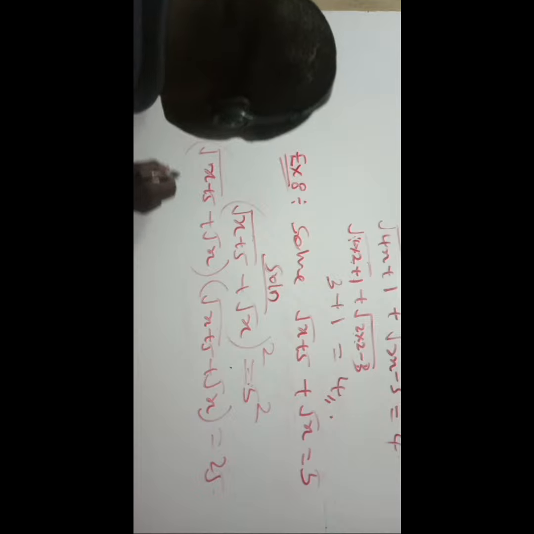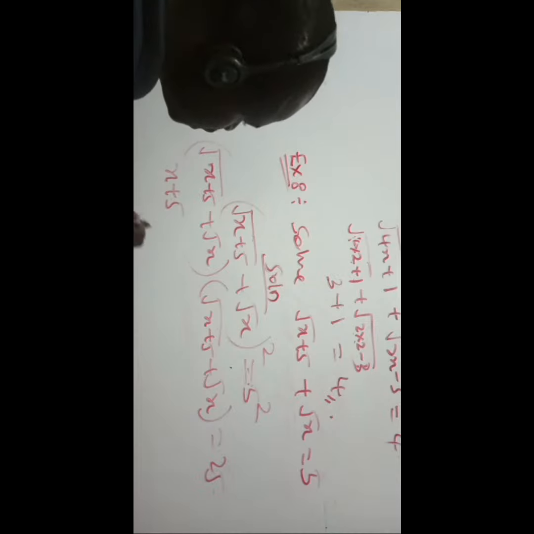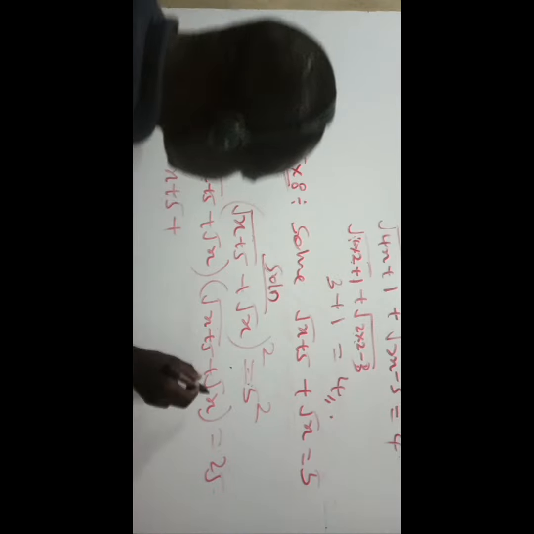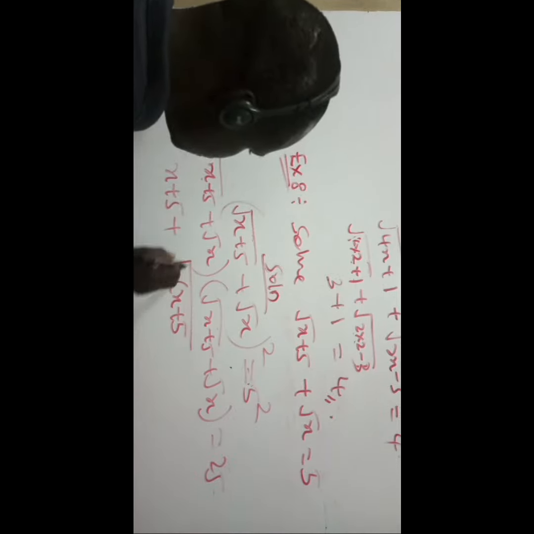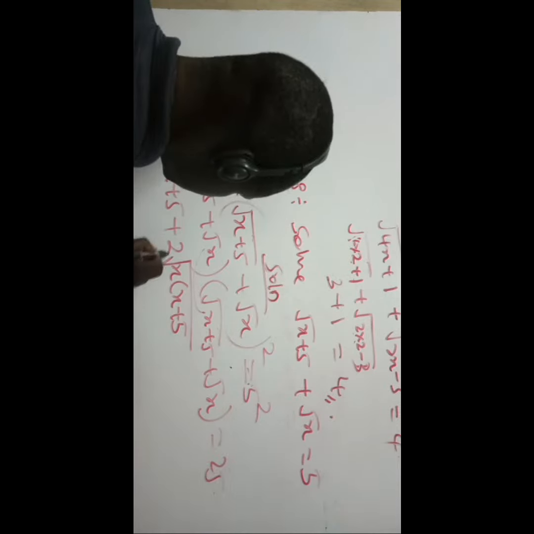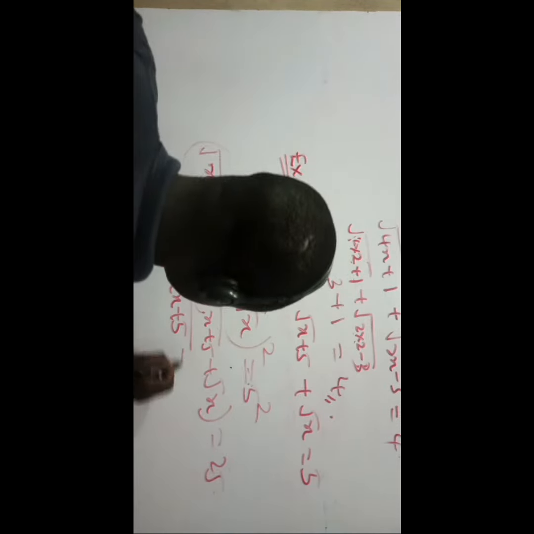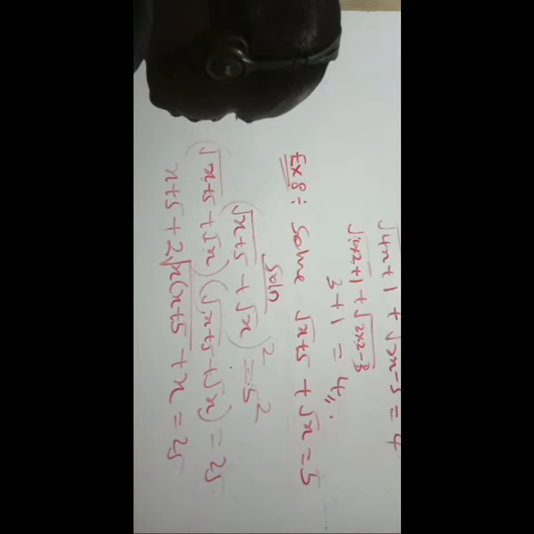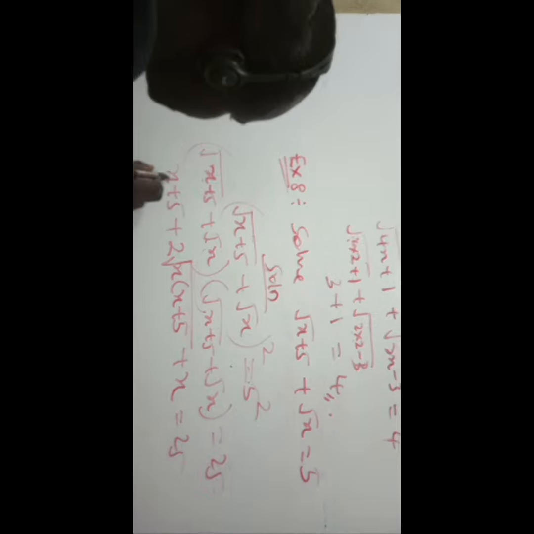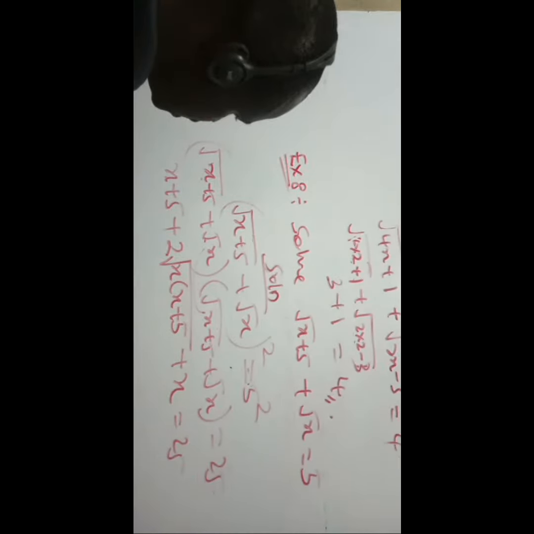This times this, I'm going to have x plus 5. Then plus this times this will be square root of x into bracket x plus 5. If I use this to multiply this also, I'm going to get 2 of this. Then this times this is going to give me x is equal to 25. So what do we do here? I'm going to have x plus x is 2x. Then I'm going to have 2x plus 5 plus 2 square root of x into x plus 5 is equal to 25. That's what I'm going to get.